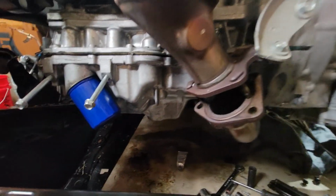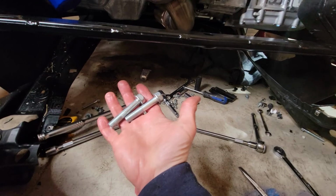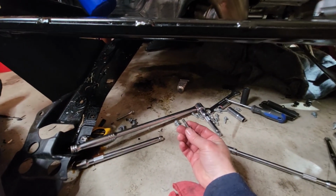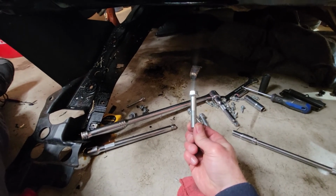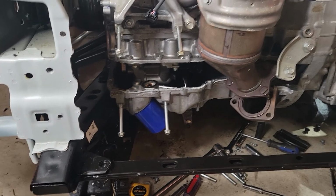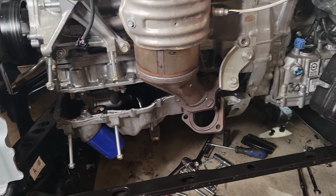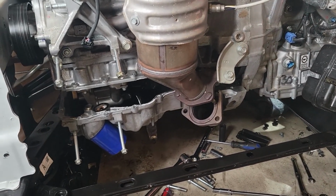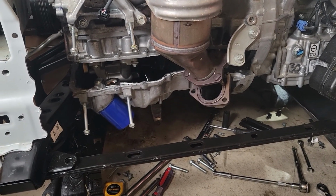And there is a lot of big hardware. I don't know, it's kind of weird. It's like either they're going with the small one or the extra large. We're pretty close to having this oil pan in our hands, but that exhaust pipe definitely has to come out. So what I'm going to do here is jack up the car a little bit more and see what I have to do to move that exhaust pipe out of the way.